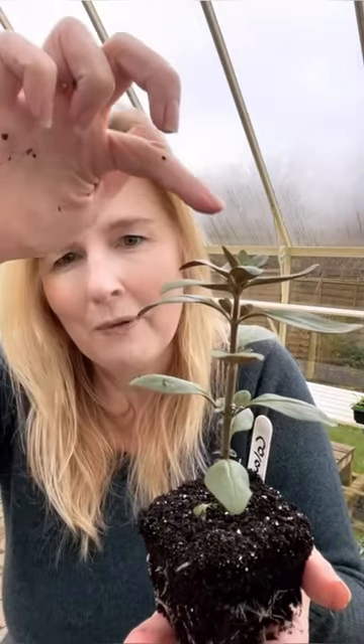Snapdragons, especially the autumn-started ones, will become very tall and the flowers can actually be a bit too big for your vases and arrangements. So what we do is we pinch out the tips. We've got little side shoots coming up, and you might even have some side shoots appearing at the base and think you don't need to pinch them because they're already doing their thing. What happens is you get something called apical dominance, which means the hormone in the top of the plant is encouraging the plant to go upwards at the expense of these side shoots.